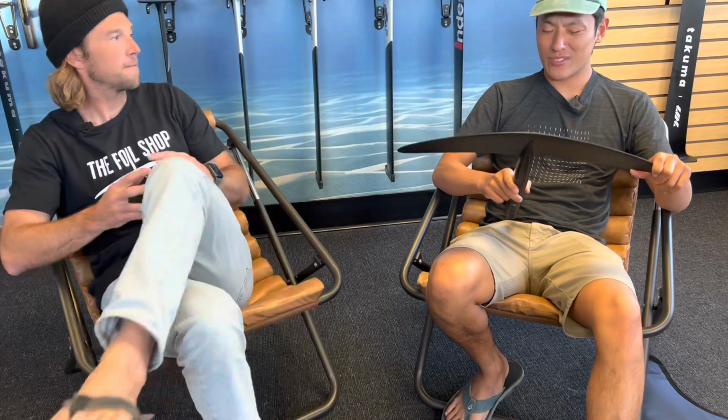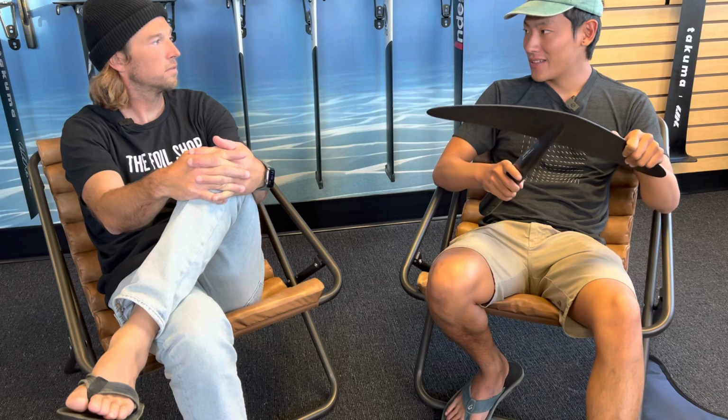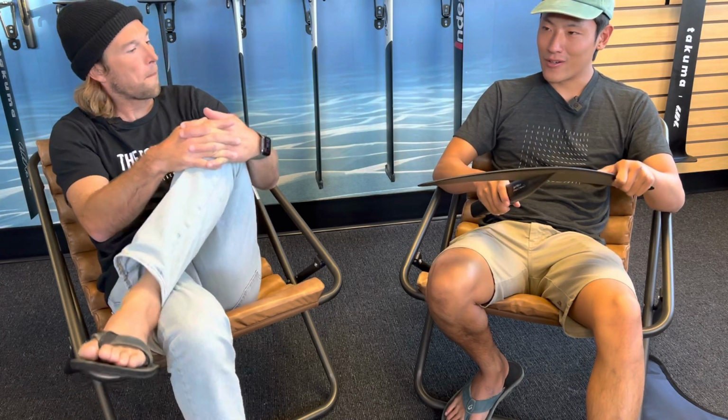It used to be you'd ride like a 120. This is just for the lift range. You'd ride the 120 till it gets a little bit overhead, and then it gets kind of tracky and weird because it's super high aspect. Then you'd switch out for the 100 for like head high to maybe triple-ish overhead, when that gets a little tracky, and then you'd switch to this thing.